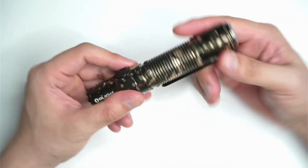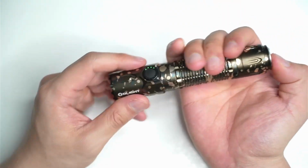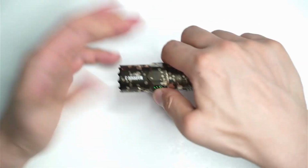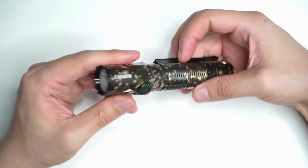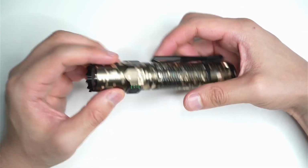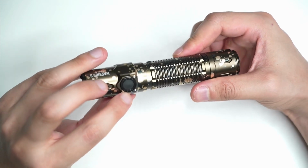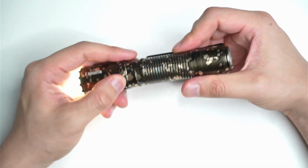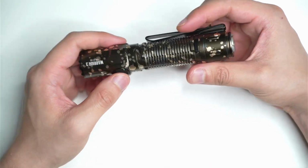So this UI is interesting. It's quite good actually, because with this UI, you can access turbo, and you can also access the low mode through this button as well. So really impressed with the way Olight have designed this flashlight, and I do like the addition of these little indication LEDs here as well. Something you just don't see on a lot of other flashlights.